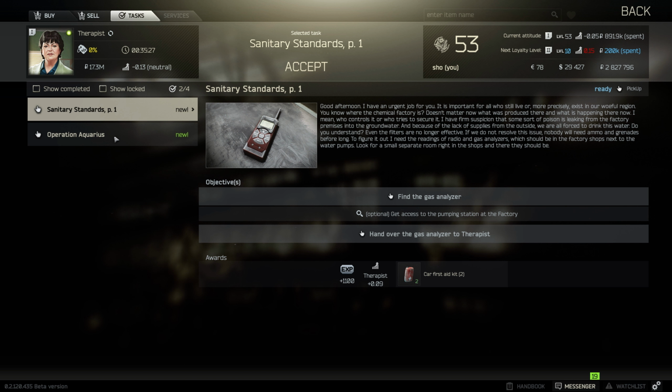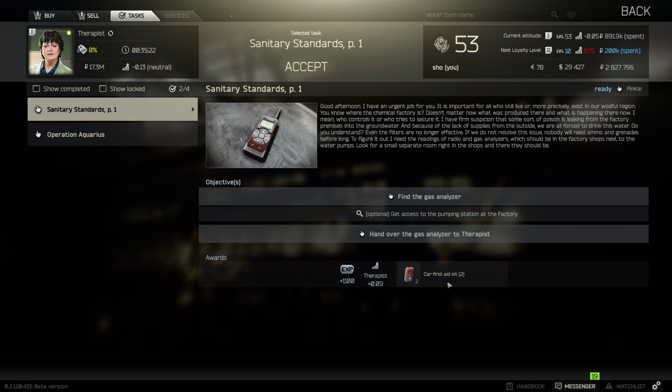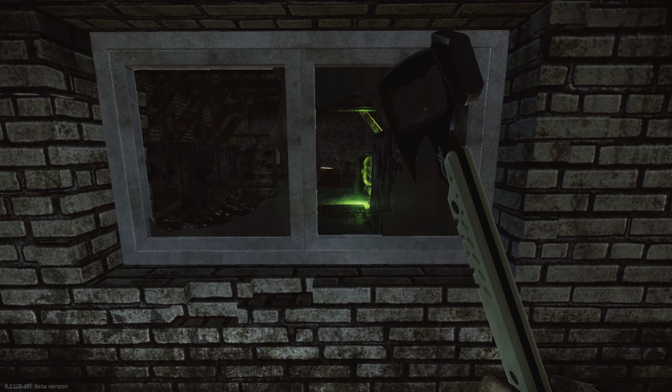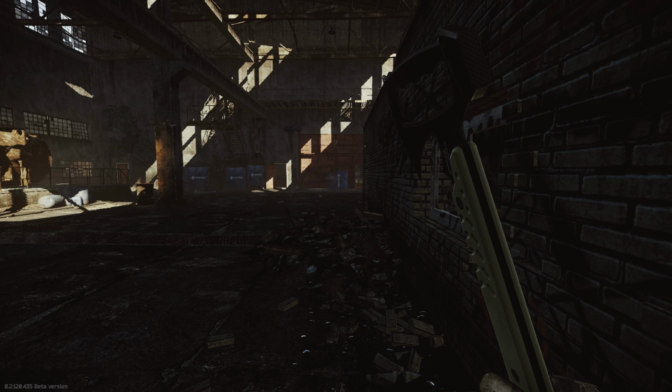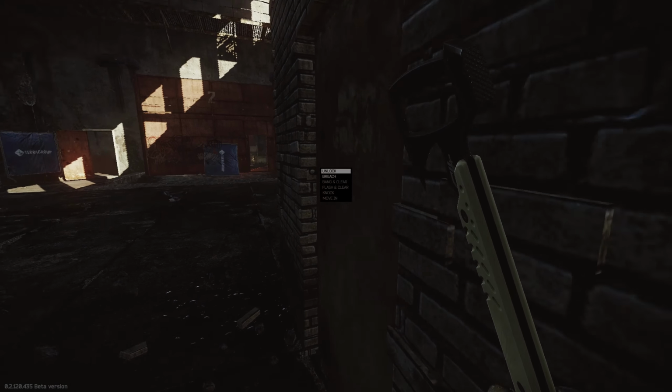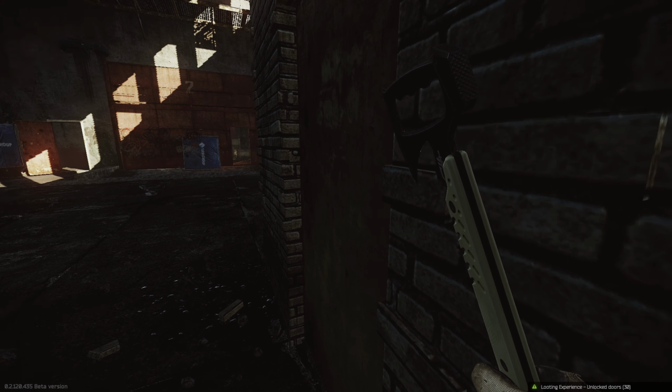Next one, she's going to ask you for a gas analyzer. And then the next one is to find some water, and that's going to be fairly easy for you as well. Now, the gas analyzer, you'll be able to find that in the factory. Keep in mind, these things are not spawning every single round, so you may need to do a couple of runs in the factory before you get one.